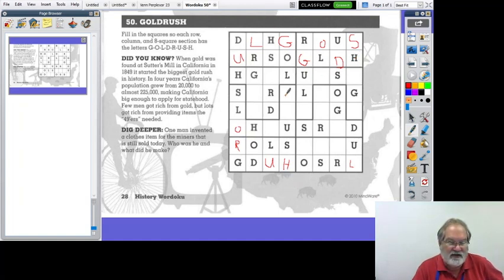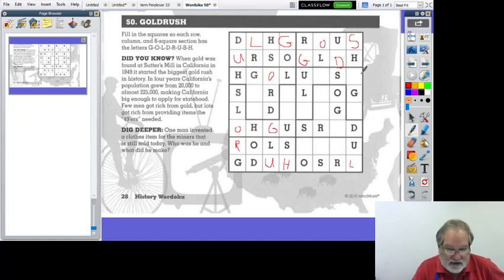Okay. All right. Let's see where else we go. Let's try this column. It's only got 2 letters missing out of it. We're missing a G and an O. Let's see this column right here. Yeah, G and an O. We got a G right there, so the G is going to go here. O is going to go here. There we go. I was kind of looking at 2 different columns at one time, trying to figure that out.